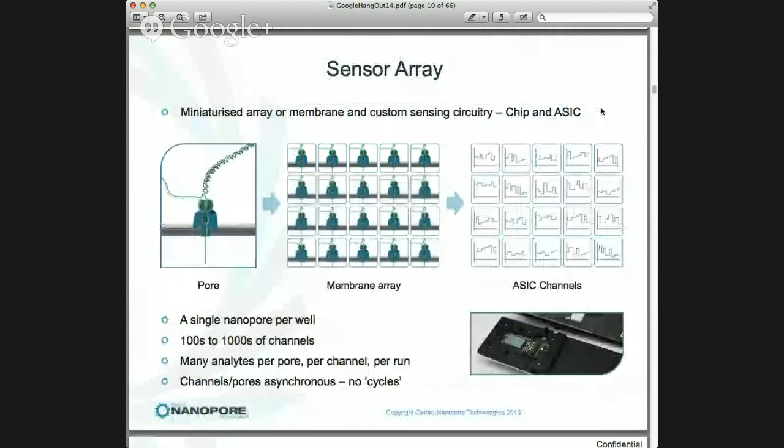Now obviously that is very different from conventional systems, and it means that we get full-length reads in real time. That means that a pore will process a piece of DNA, and that piece of DNA is available for analysis immediately. There's no real concept of an end-of-run analysis step, unless you want to do it that way.